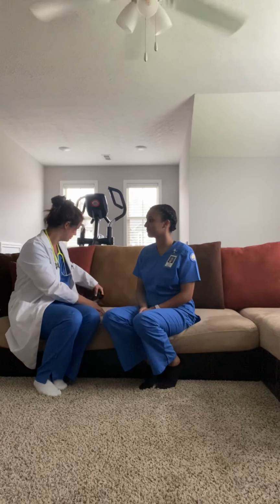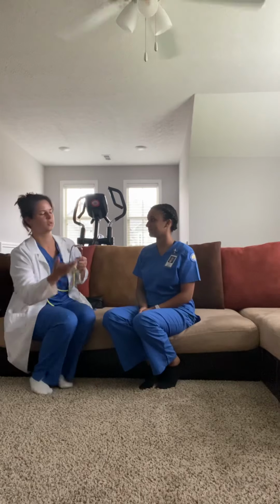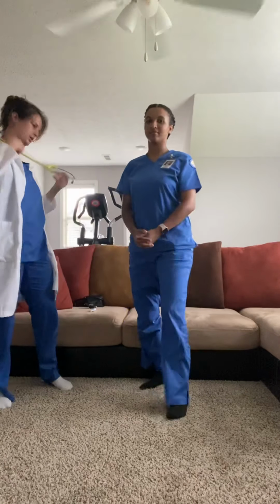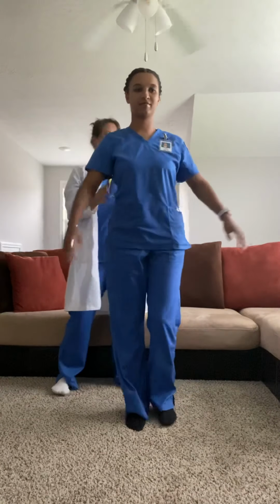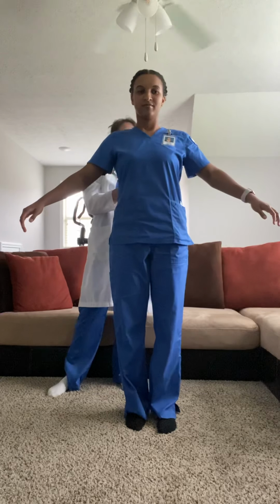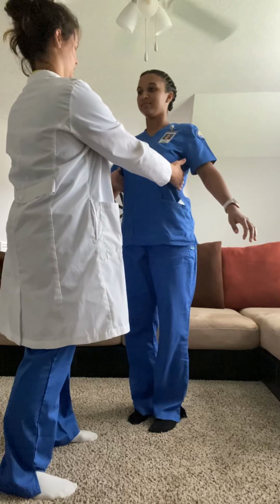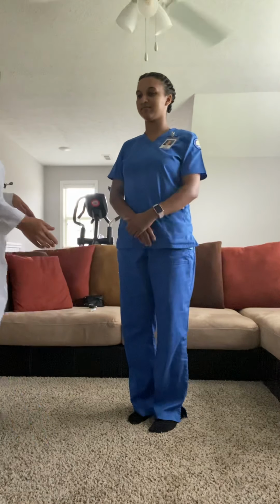And let's see here, I'm going to check your lung fields. I'm first going to have you stand up. We're going to do the chest expansion. I'm going to feel for normal chest expansion, so take a deep breath in, out, good. Then you want to do the same on the front, breathe in, okay, normal expansion.